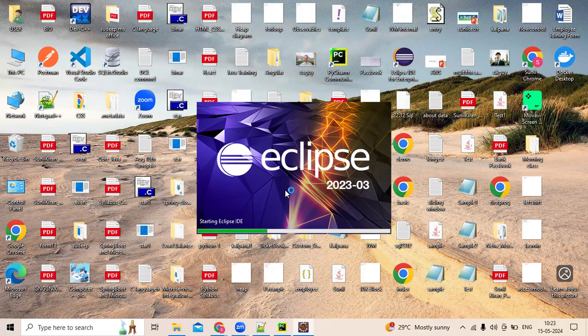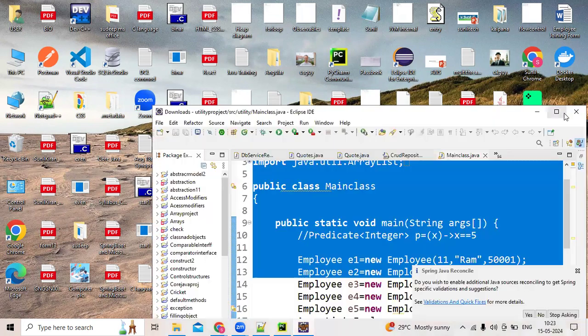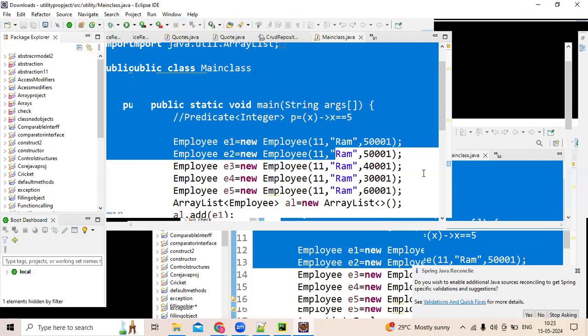Then streams are most important. Then multi-threading. In some product-based companies they will ask about inter-thread communication. And exception handling is important. Everything is important, but mainly you should follow these.